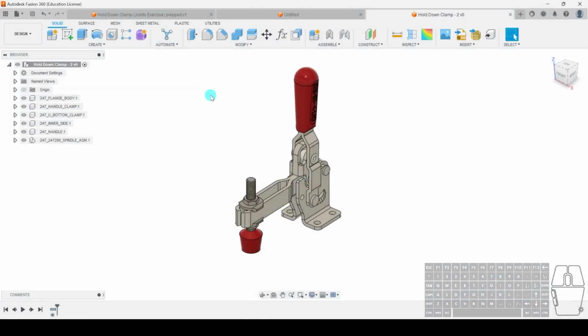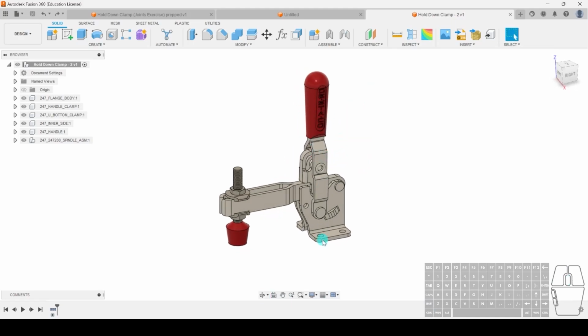Okay, so now that we have our clamp, what we want to do is basically give it some movement, right? As you can see, if I were to click and hold my handle, it just sort of moves around freely. It doesn't actually move in the way that I want it to. Now, again, if you don't know what this part does, don't worry, neither do I, but I do know how it's meant to move.